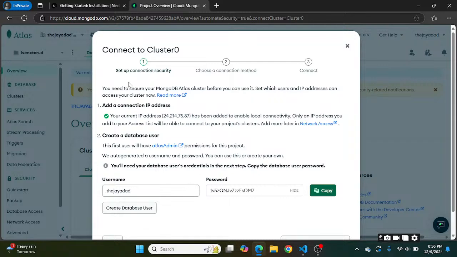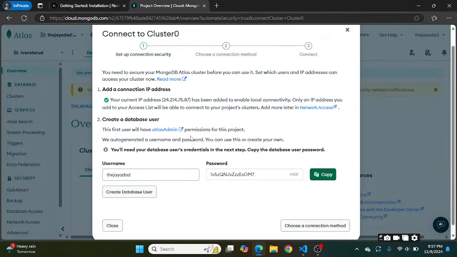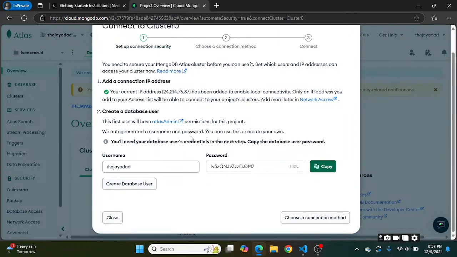And so in order to create the cluster, we'll need to have a connection string that is going to be within our Next.js project. The connection string will need a username and password. For this project, I'm just going to keep the default password, but I would recommend you create something unique if you were looking to deploy and use this project or any project for that matter in production. So I'm just going to click copy, and then I'm going to click create database user.